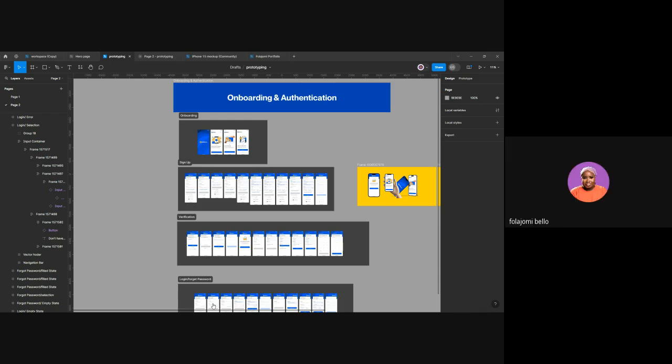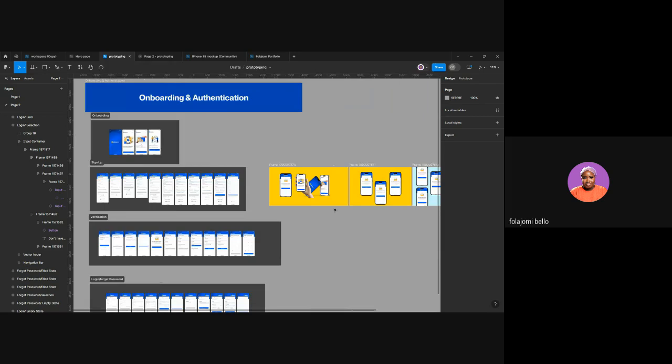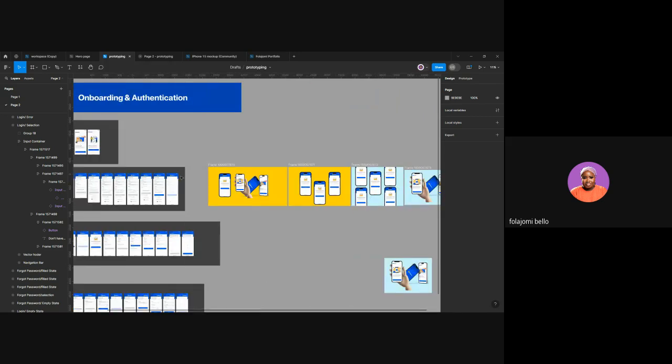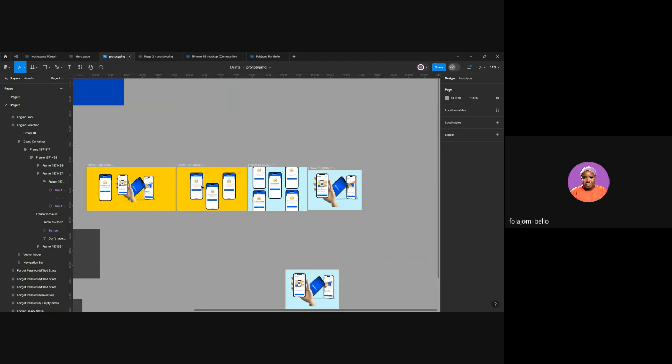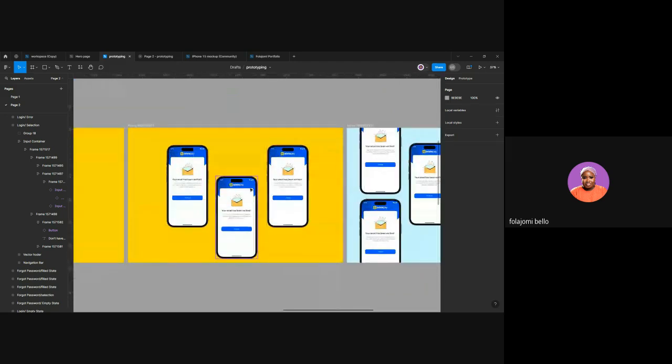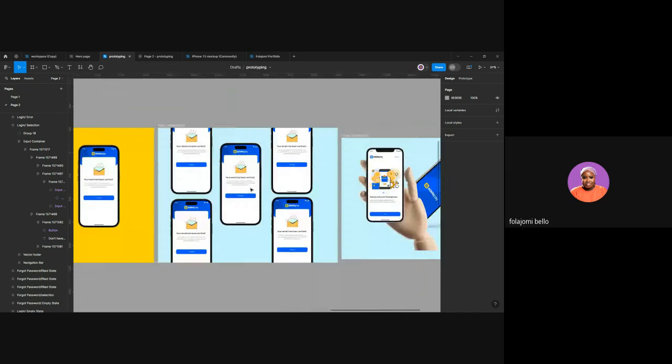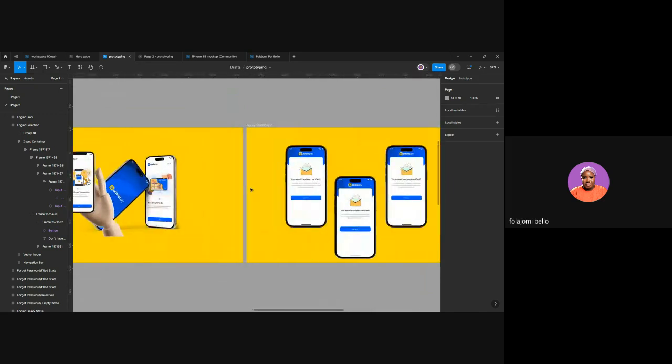Another question. Are we making a presentation for just the onboarding screens and the authentication screens for the Dribbble assignment? Is it just presentation for those 2 things and not any other flow? No, the mock-up presentation could be any screen of your choice. I just used these to make a sample, majorly because this was what I was using to teach at that time. My focus was just showing you how to use it. So it's left for you to decide which screen you want to use your presentation for.